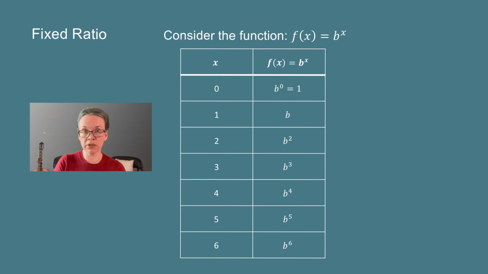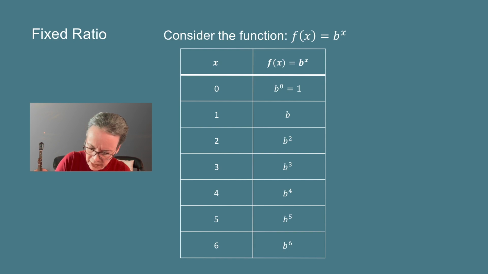Now that we quickly reviewed the idea of a common ratio, let's talk about fixed ratios. I want you to notice that I have the same exponential function, b to the x. And I want you to notice right here that I have the same table that I just used in the previous discussion. Same x values, same y values. What we are going to do now is we're going to consider ratios, just like before. But instead of going one step every time, I'm going to go by steps of two, by two steps.